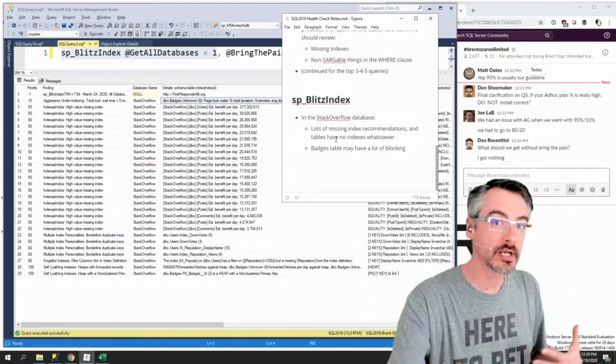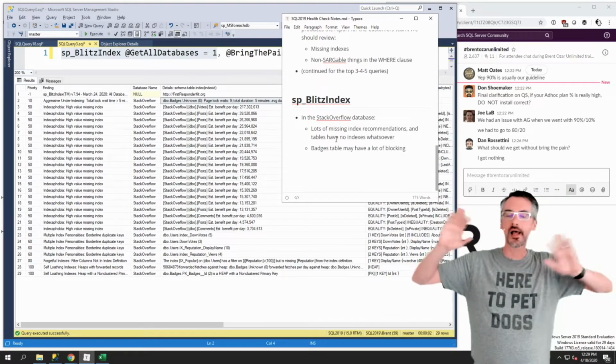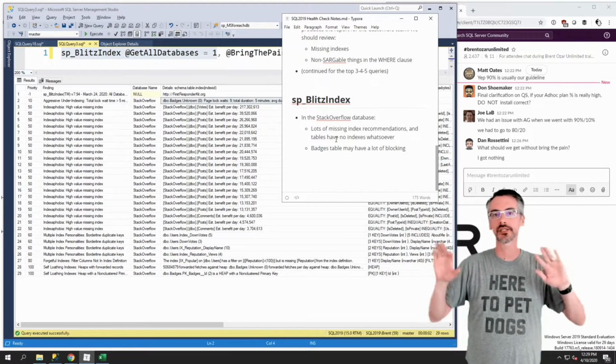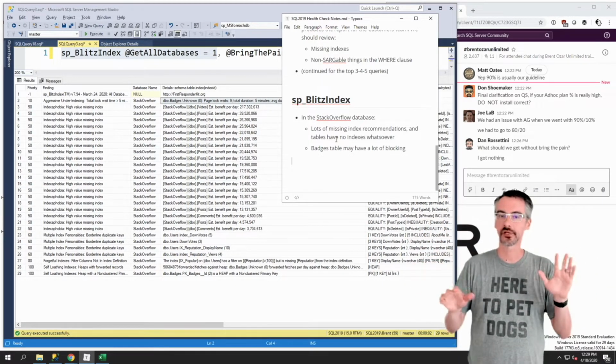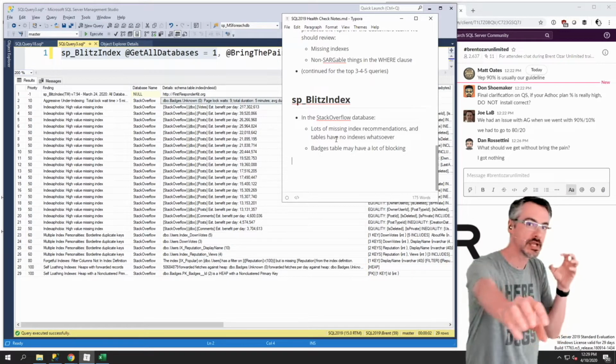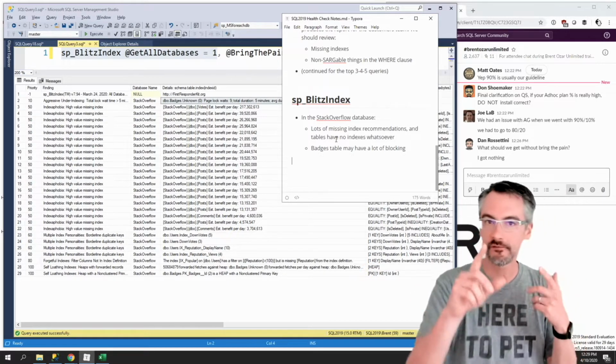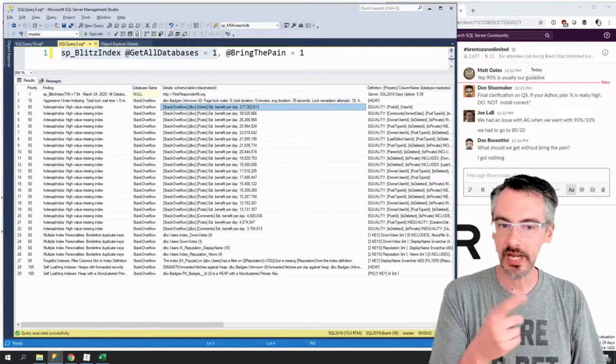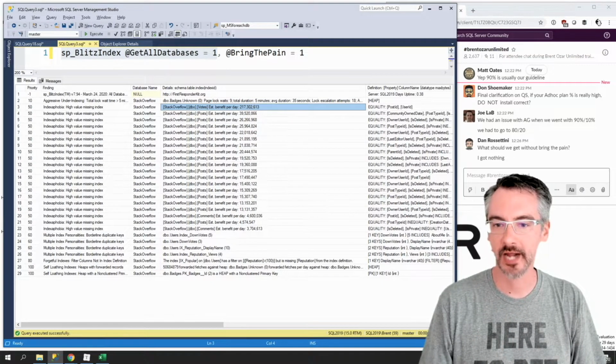When I run it overall, just getting my high-level view, I don't take action at the high-level view. I'm just trying to get a sense for overall what I'm going to have to do. Then I start zooming in more closely. For example, let's take this votes table, and you see how it has a high-value missing index.